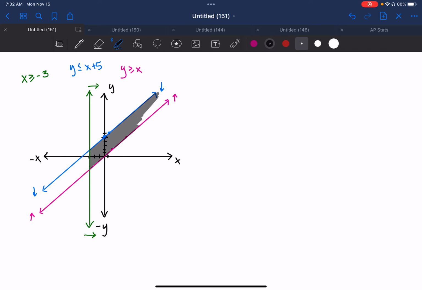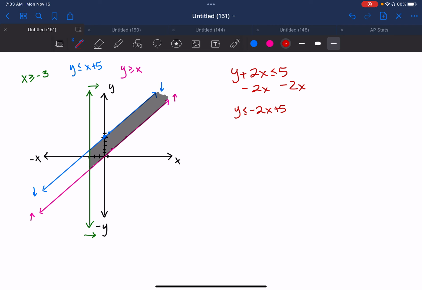Let's add one more equation. Let's block this shape up. I'm going to go with my red here and just a quick little detour. If you have y plus 2x is less than or equal to 5, we don't like graphing that in that form. We want y all by itself. To solve for it, just move the 2x over to the other side by subtracting it, so y is less than or equal to negative 2x plus 5.